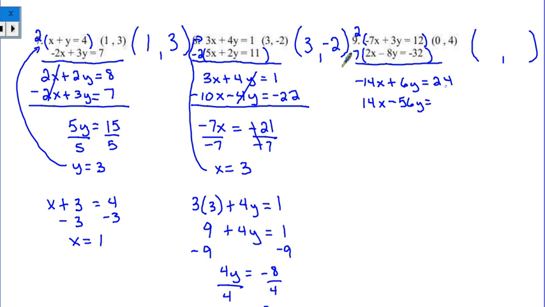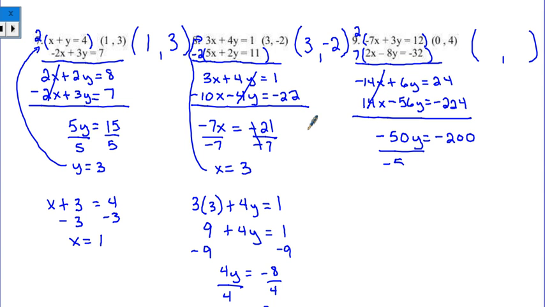Oops, let's check the math. Since I don't have any of y'all in class, I actually have to do the math. That's going to put us at 224. And don't forget, it was a positive times a negative, so it's negative 224. Oh, look how nice the math's going to be. Look at that. That's going to cancel. When I combine these, that's going to give me negative 50y equals negative 200. I'm going to divide both sides by negative 50.